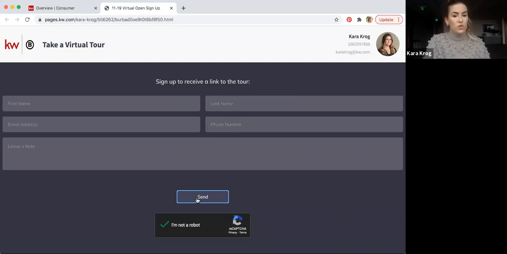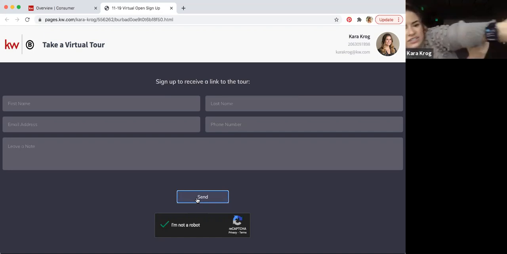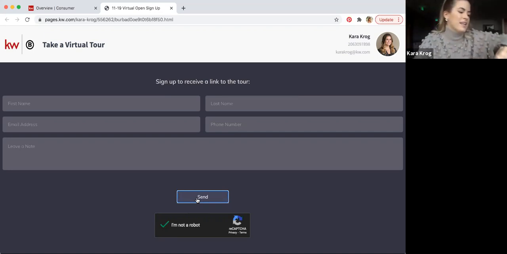So if you have the Kelly app downloaded on your phone or connected to any of your wearable tech like your Apple Watch, I just got, you probably can't see it, but I just got a notification that says lead form notification, new lead info captured. So that came to my watch, which is really cool. It also came to my cell phone.